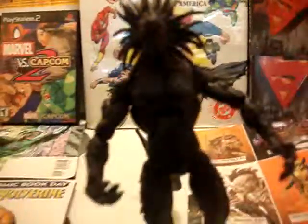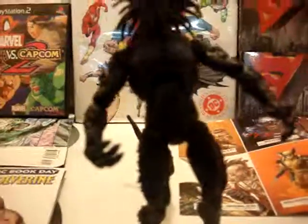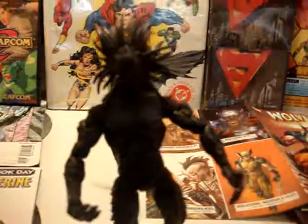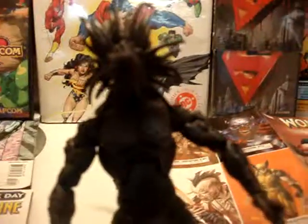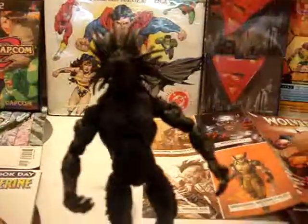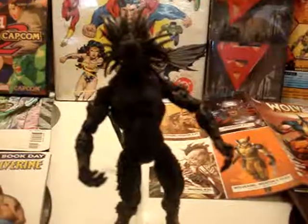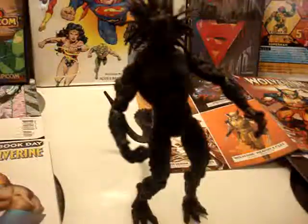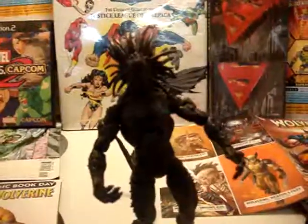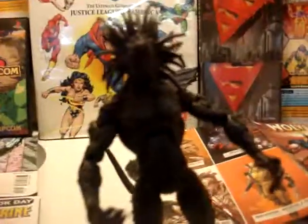People customize him — they take his head off and put it on the new Venom body from Spider-Man, because they make him real swole and repaint him. But I wouldn't do it because Blackheart's not that swole. He's the perfect size. If you want, you can customize him: take his head off, put the Venom body on him, repaint it black, take the tail off and put it on, and you'll get a super swole Blackheart. But I wouldn't want that because it's not who he is, it's not what he is.